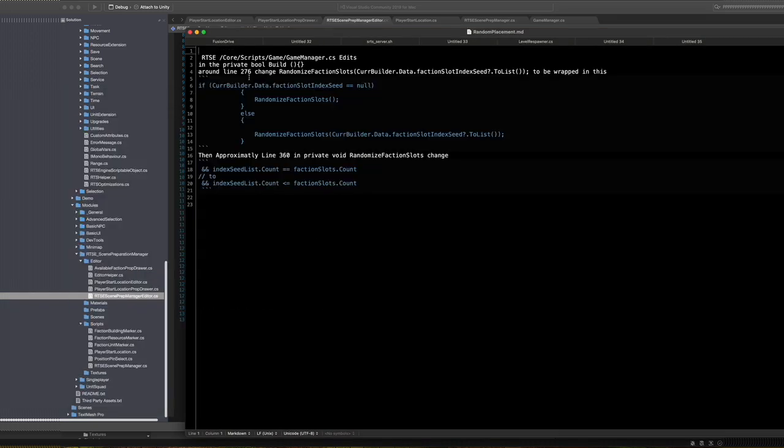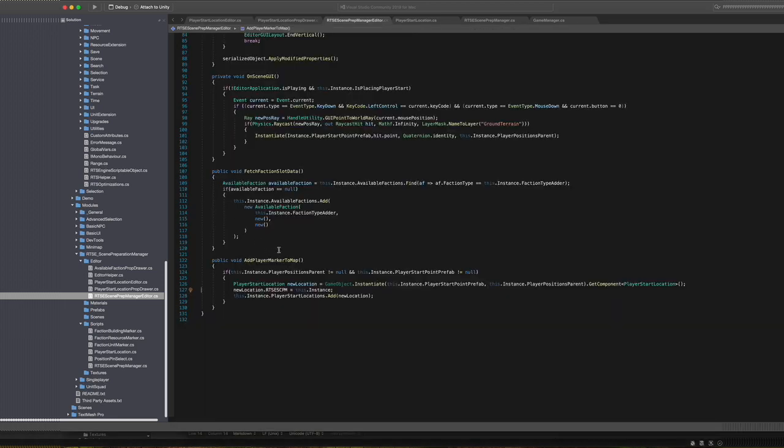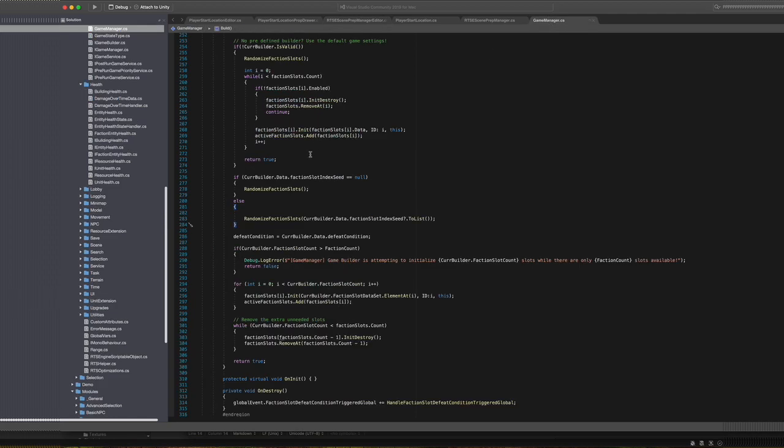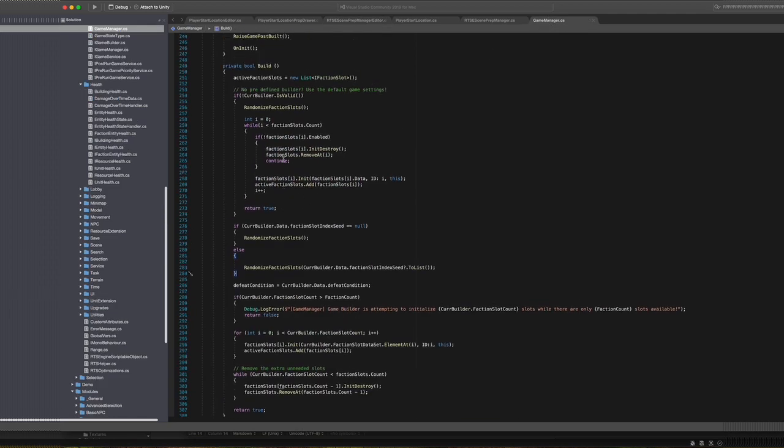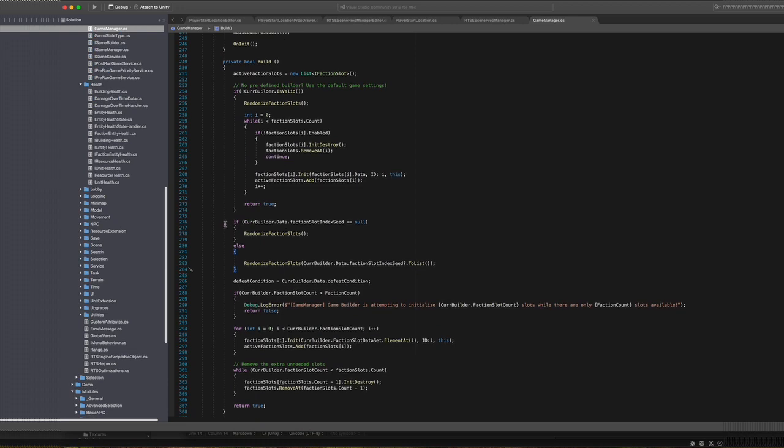Right, there you go. So in the RTS engine core scripts GameManger.cs file, you need to edit that. And around line 276, you need to copy this bit here. So let's go to around line 276 in GameManger.cs. And that is here.